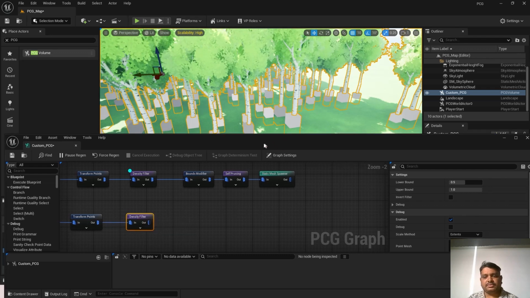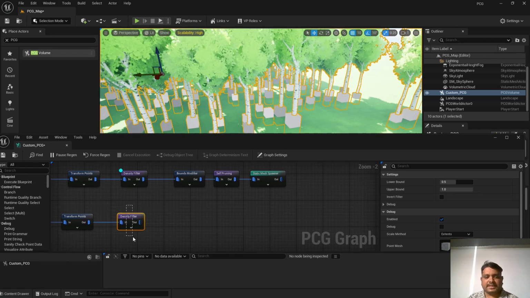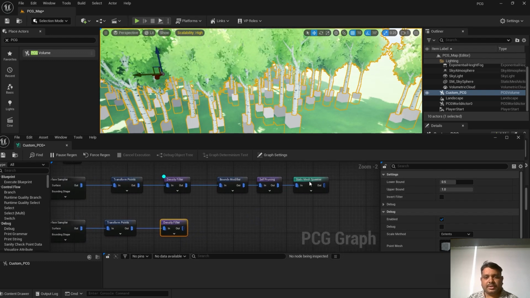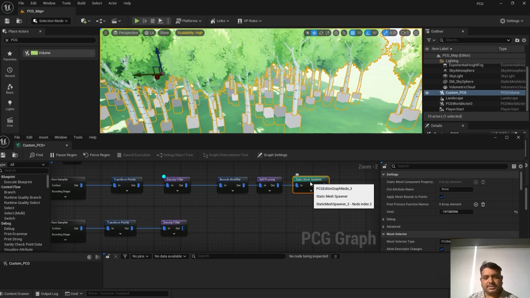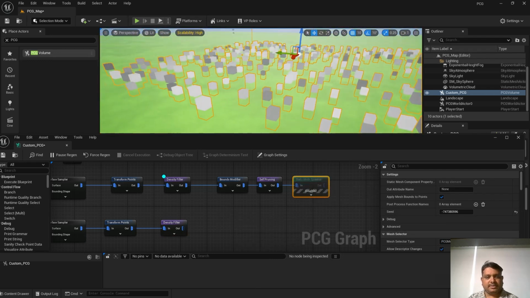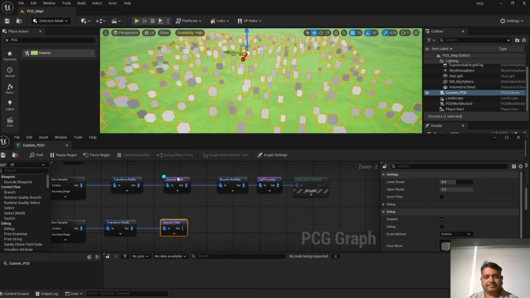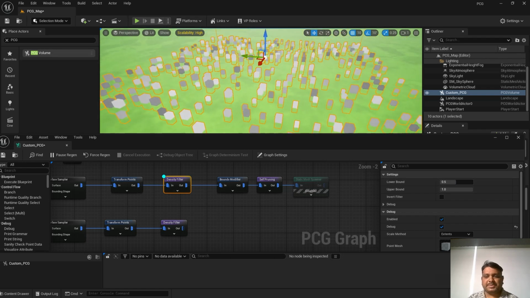Okay, so density filter, what exactly the density filter is doing is that, you can see the lower bound. If I select this and disable this, and you can see the density filter 0.5. So it is not taking the 0 value, the black is absent. It is starting from the 0.5 and the upper bound is 1.0.